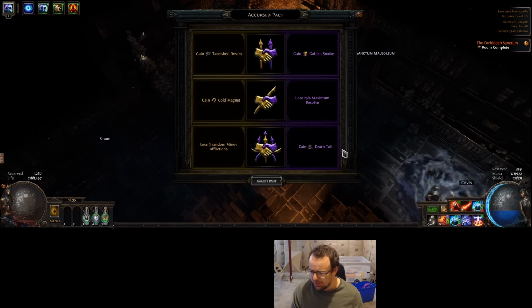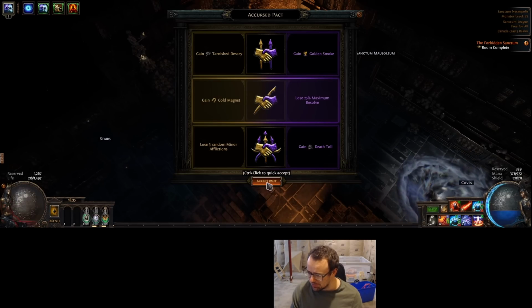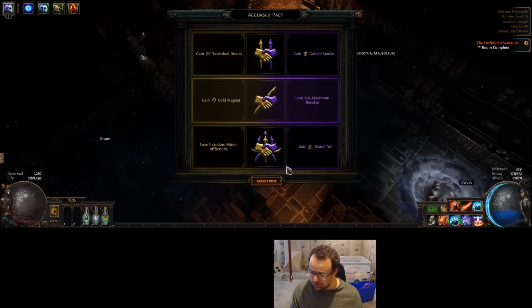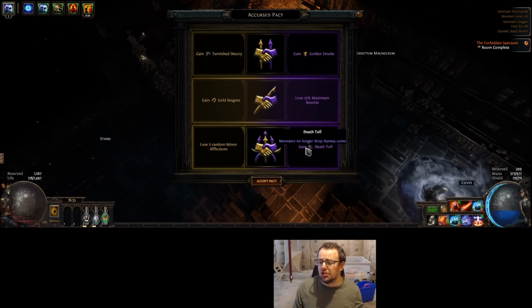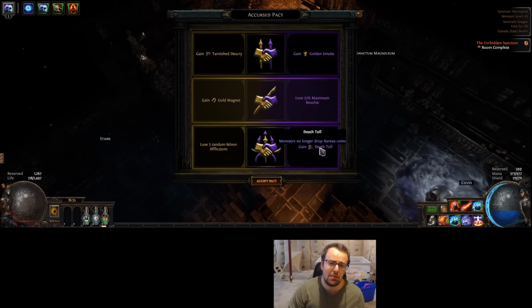Do it right. Trade max resolve for gold magnet. Sure, why not? I'd rather be able to look at. Now this is pretty good, okay? So this is a major, and this is something you're going to see a lot. A major affliction will give you a pretty good trade-off. Generally speaking, look at what the major affliction does and gauge yourself based on that.